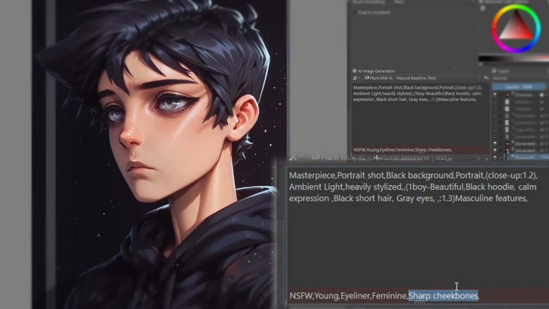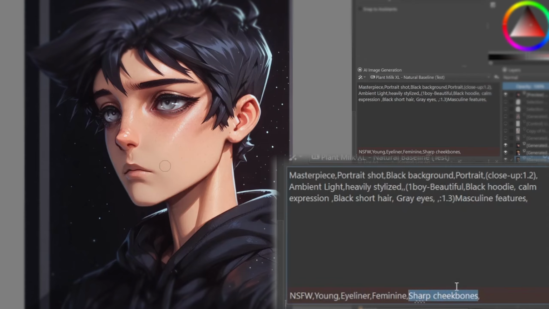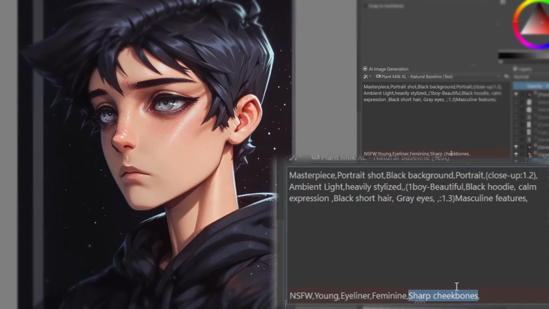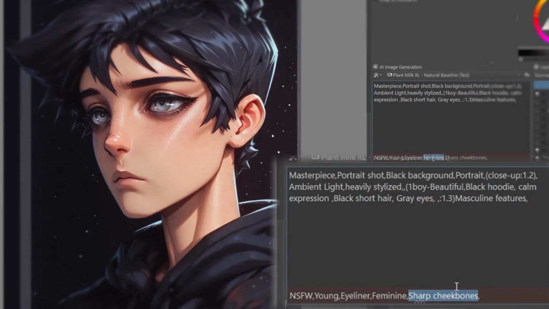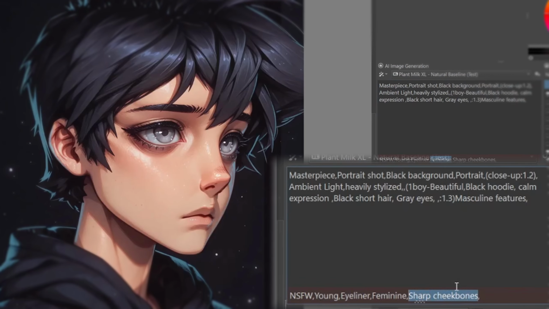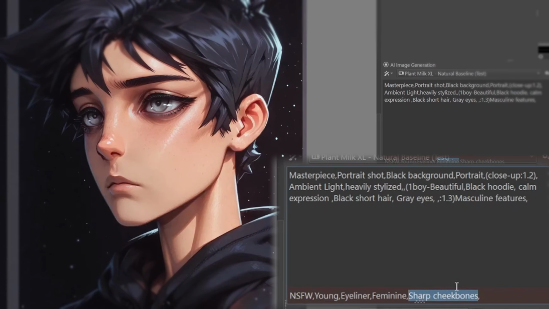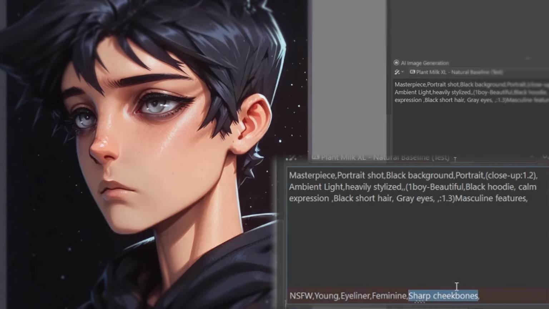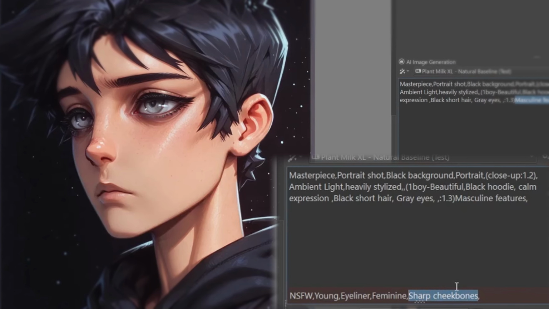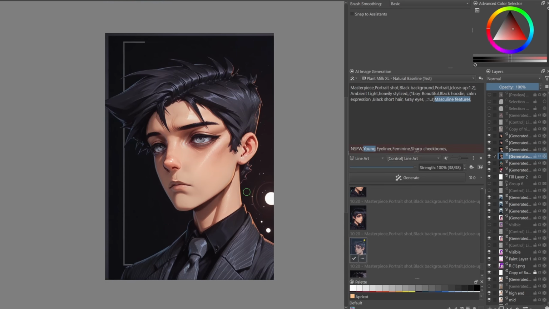But you guys can see, I started getting away from the really sharp cheekbones by just putting that in our negative prompt. Sharp cheekbones, it's no longer a thing. Femininity, I also wanted to decrease because that's what some of them started looking like. This was the one beforehand. Just a little bit feminine, so I wanted to adjust away from that, which I probably could increase the weight of that to look more masculine and things like that. Same thing, I put masculine features in here, I believe. We did this one, which I think looks immensely better.